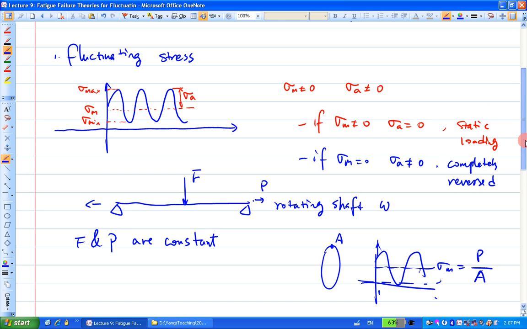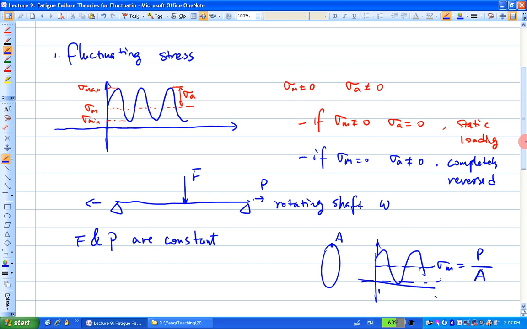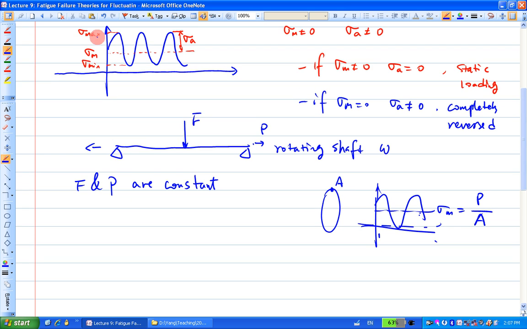So when it's a fluctuating kind of loading condition, there are a couple of equations you need to come up with in terms of the relationship here. So what's the relationship between sigma max, sigma mean, and sigma m, and sigma a? Just by looking at the curve there, your sigma m will be (max + mean) over 2.